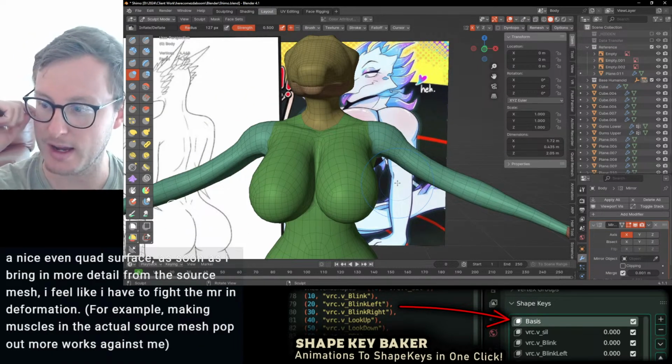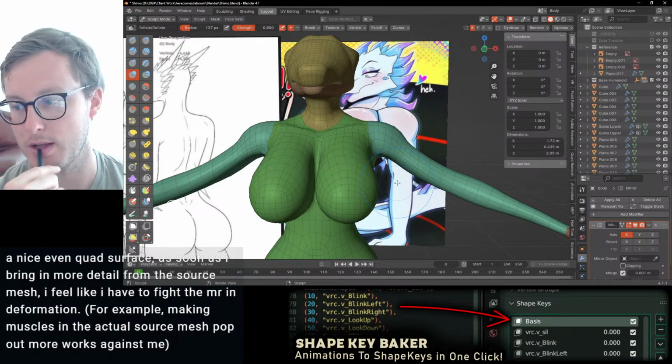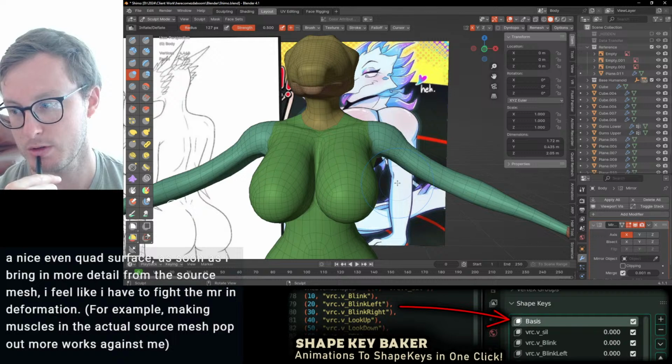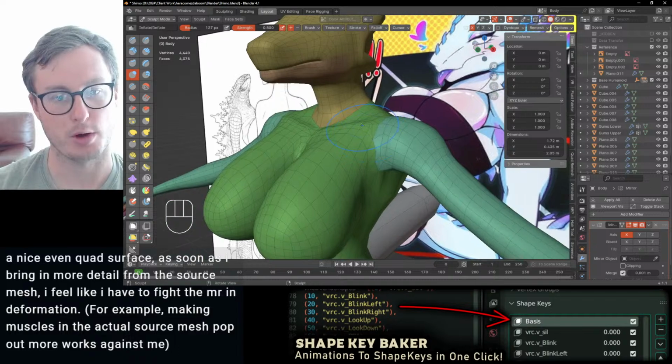As you mentioned it, I'd like your opinion. When I do multi-res, I prefer a nice, even quad surface. As soon as I bring in more detail from the source mesh, I feel like I have to fight the multi-res deformation. For example, making muscles, the actual source mesh pop out more works against me. Right now, I've already broken the multi-res.